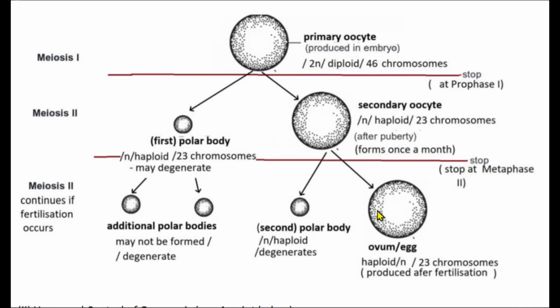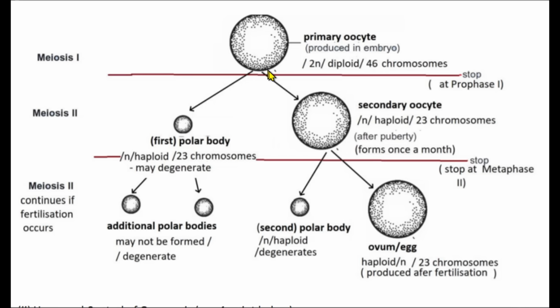So just to wrap it up real fast, you have a primary oocyte. These are formed basically before the baby is born, right? Before the girl is born. These are diploid. This splits. One becomes a polar body. This polar body may either degenerate or continue meiosis and form two polar bodies. None of these are viable. They basically are just dustbins to throw away the extra 23 chromosomes so that the thing could be haploid.